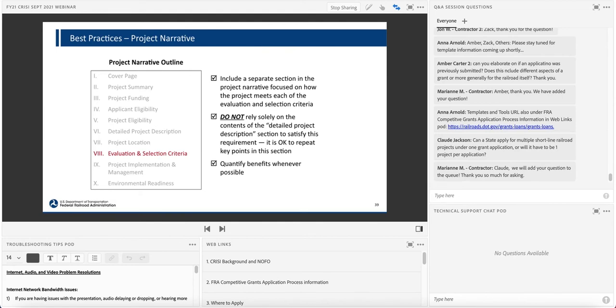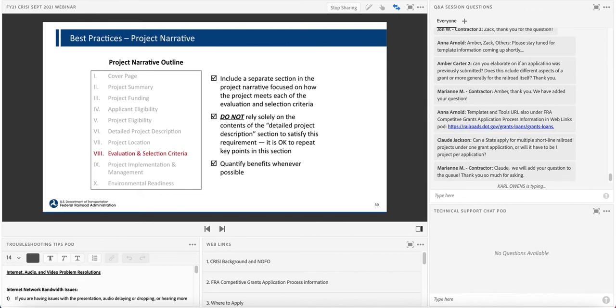In terms of evaluation and selection criteria, this is again really important as to how your project will be evaluated. It's not an open call here. The program has certain requirements that we have to look for. And so while a project may be good, the application needs to address these head on, or else it may not be as competitive as others that do. So include a thorough discussion of how the proposed project meets all the evaluation criteria and selection criteria. This is outlined in section E of the notice.